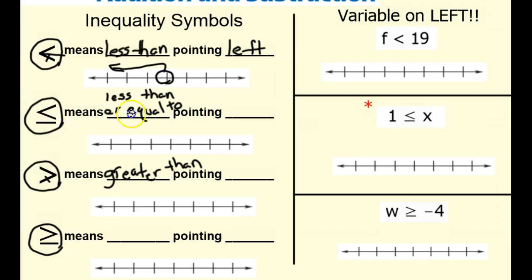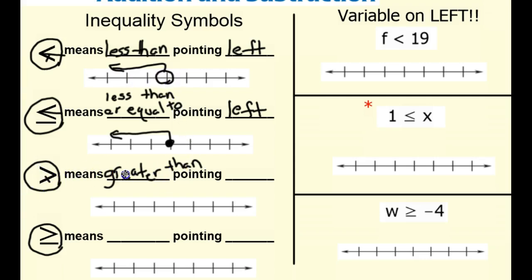Now this is also pointing to the left. So if we make an arrow, it's pointing over to the left. So we can write left here where it says pointing. To draw this, we close our circle and we can draw an arrow to the left. Now the reason I closed that circle is because of this line. This less than or equal to sign means we need to draw a closed circle on our number line. Because this does not have a line underneath it, we draw an open circle. That's something we're going to need to remember.